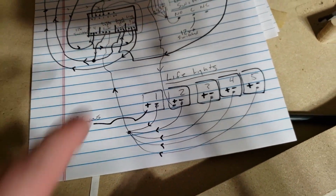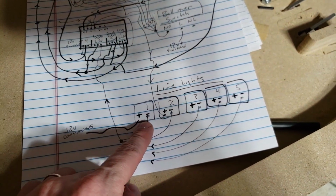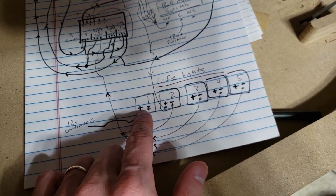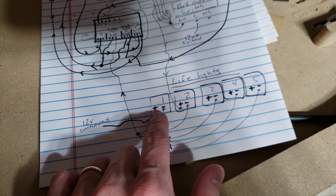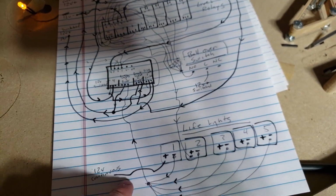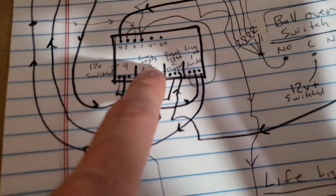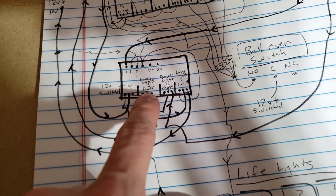Relatively simple. And then life 1 is getting continuous power. Sorry, not continuous. That's actually, I think, switched power. But that's getting power effectively all the time until the switch gets pressed. And all they're doing is they're sharing a common, a 0 volt, which is going through this lives light's power.